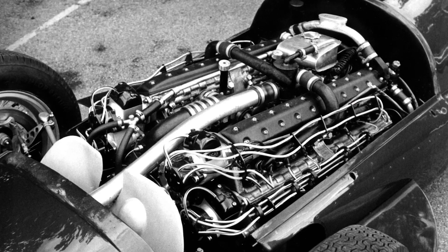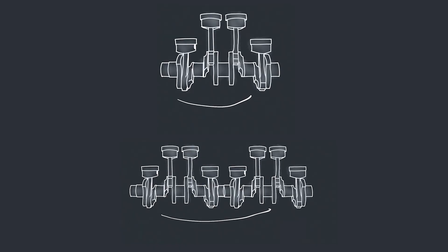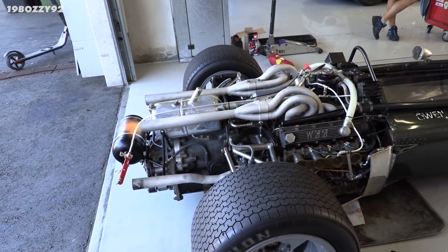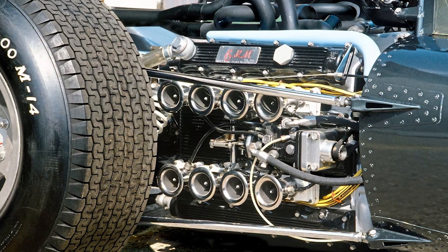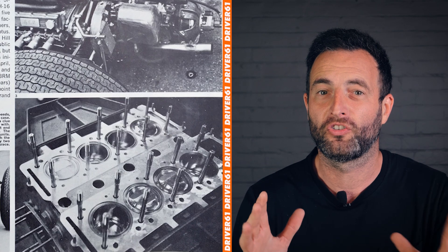The 12-cylinder team began working on a V12 and the 16-cylinder team started with a V16, but there was a problem — the engine was verging on being too long. As you make the engine longer, you put more and more strain on the crankshaft, meaning they were getting heavier, limiting engine revs and increasing the likelihood of bending. The main issue was length: a V16 would be too long, and so would a flat-16. But the engineers got creative and came up with an H16. They essentially took their 1.5-liter V8 from the year before, flattened it into a kind of flat-8, then took two of these and stacked them on top of each other, creating a formation that looks like a capital H — hence the BRM H16. It was short enough to fit in the car and gave them the power figure they wanted.